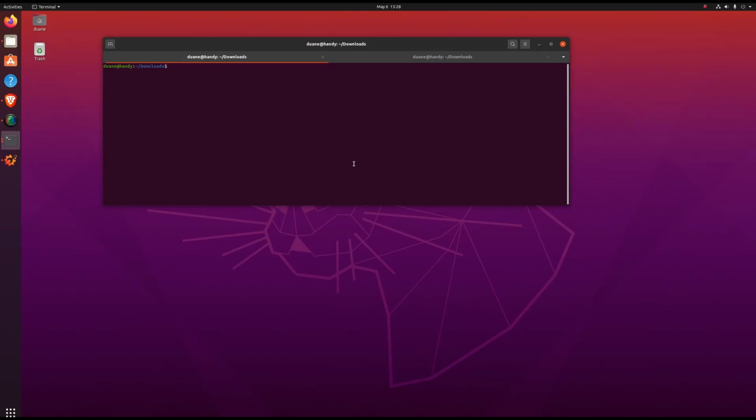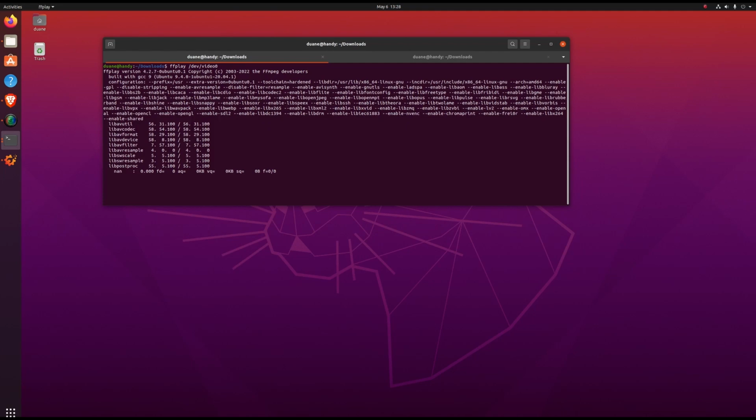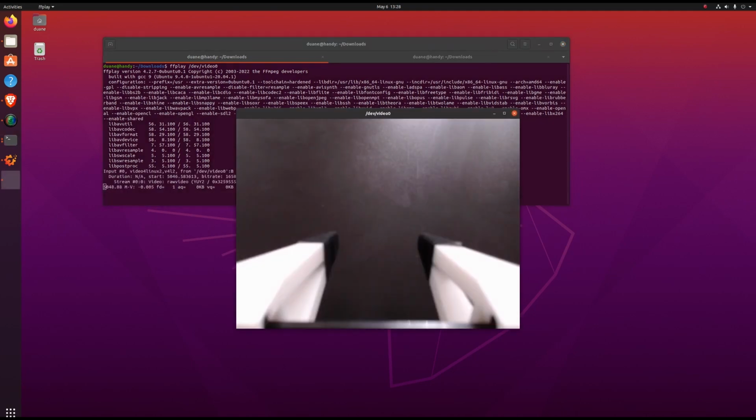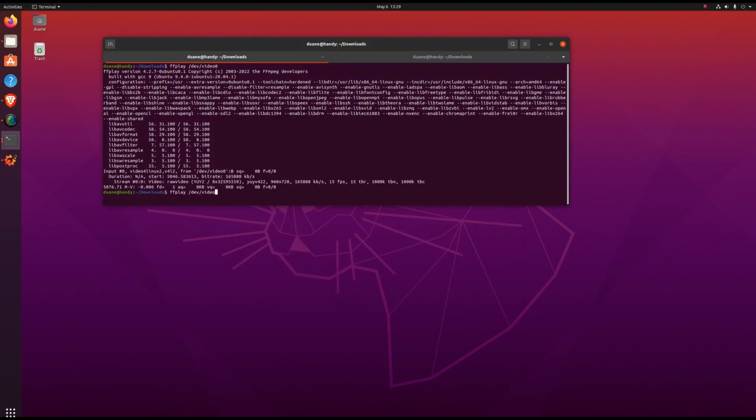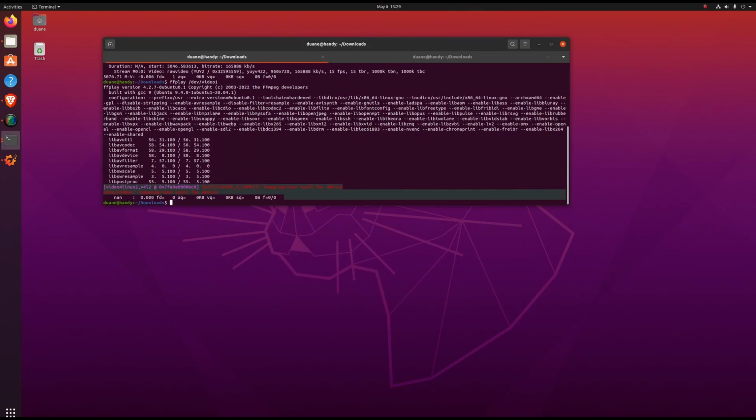Okay, so next we want to determine which video camera is which. So to do that, we're just going to type ffplay /dev/video0, and that will pop up the webcam, and we can see that that guy is the left puppet. So then we'll try video 1, and that fails.